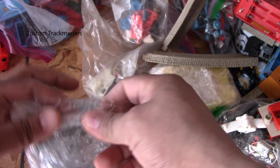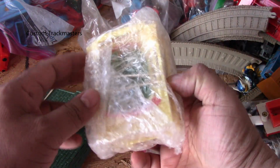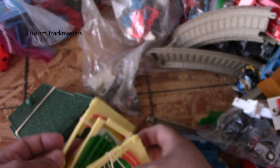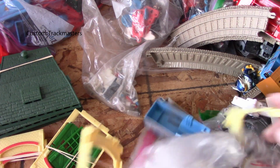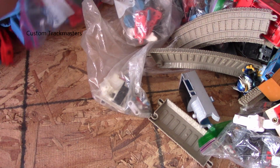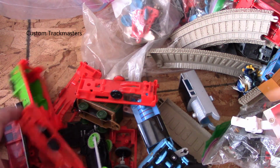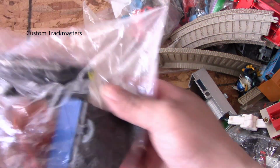Angry Birds Pig. Oh, look at here. We found the Timothy shell's roof. 1, 2, 3. And here are the doors. Never open. Never had a chance to open it. Okay, it's missing the doors, the swing doors, but the frame is okay. More parts, another door frame, continuous shed, a lot of parts. There's only parts, nothing else.